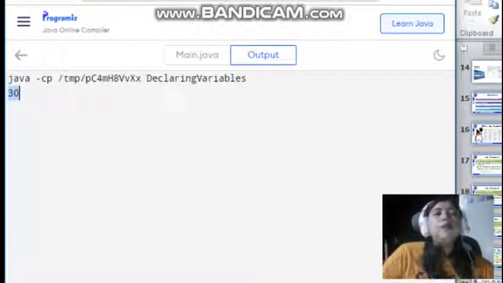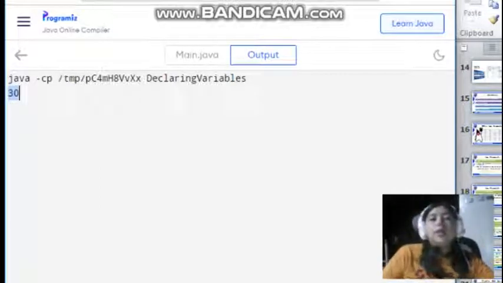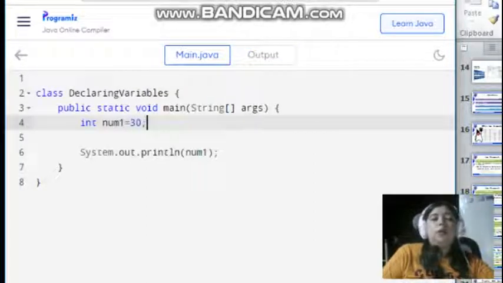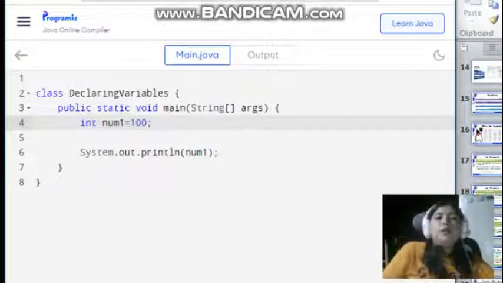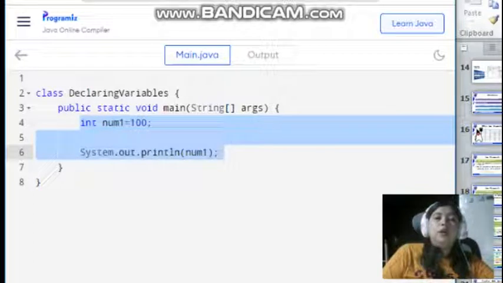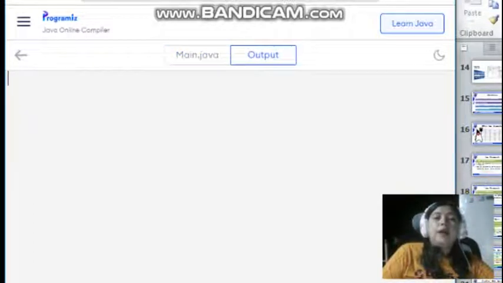So, one good thing about object-oriented and Java programming is that the code is reusable. In the future, if you wanted to change the value of num1, let's say naging 100 na yung value niya, all you need to do is to change the value. Nothing should be changed on the body of code. Just rerun your program and then wait for it.